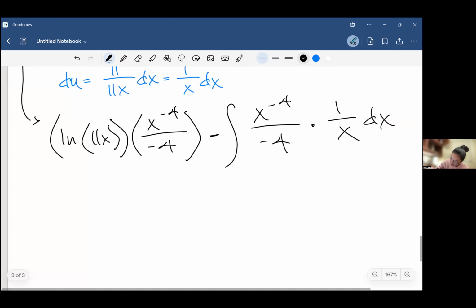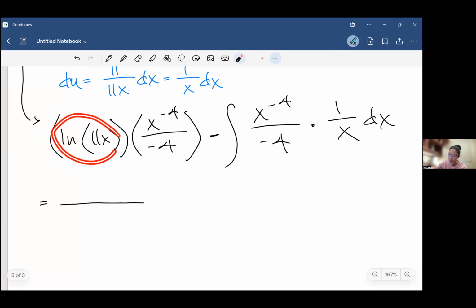All right, let's see what we got. Now I think we can do something similar over here where we can turn that into a single fraction. Okay. I'm going to go ahead and set up my fraction line. Think about what's on the numerator. I think this time it's just my natural log of 11x.